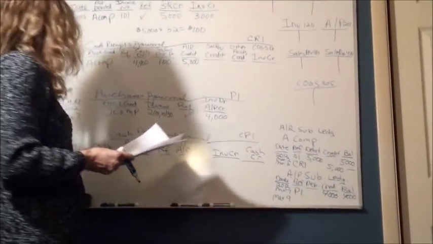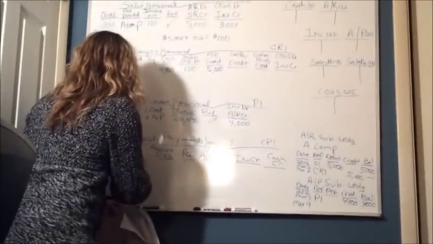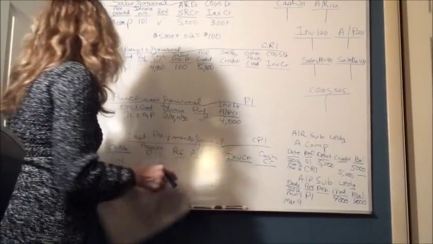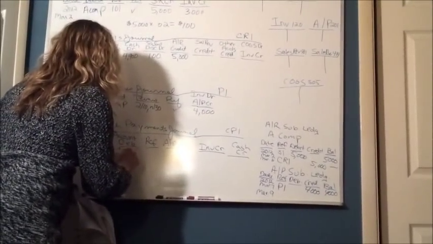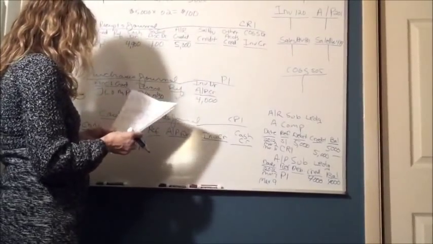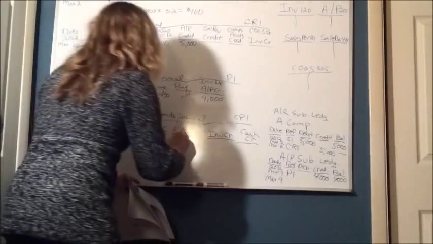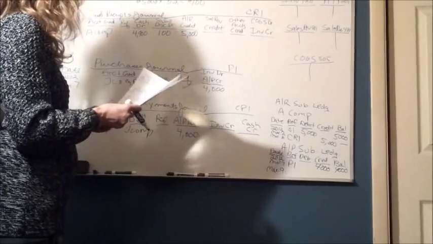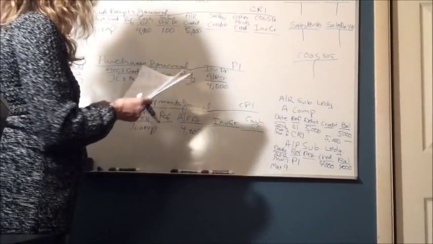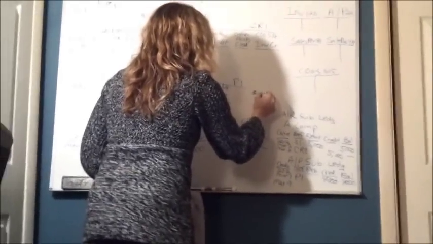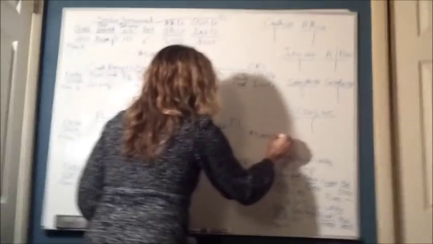Next is our cash payments journal. We are going to pay J Company. Let's just say the check number we use is 101. We do this on March 9th. The account we're going to debit is J Company because that's who we'll be paying. The accounts payable amount we're going to debit is the full amount, the $4,000. But we are going to take advantage of the discount. Again, the discount was 2% if we paid it off in 10 days. So $4,000 times 2% would be $80.